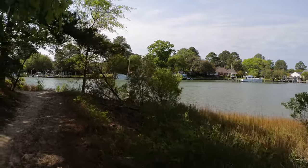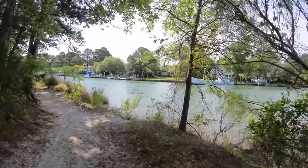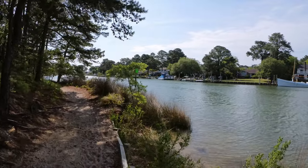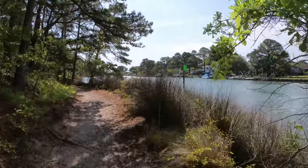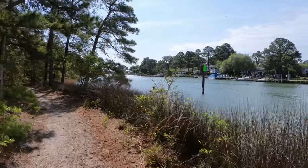And we are going to make our way along here and hopefully see a lot more birds. There were some spots where we saw a big heron at the top of a tree above a nest and it took off, but there were just too many trees overhead for us to get a good shot. But it gave us hope that there are birds out here. There's a duck.